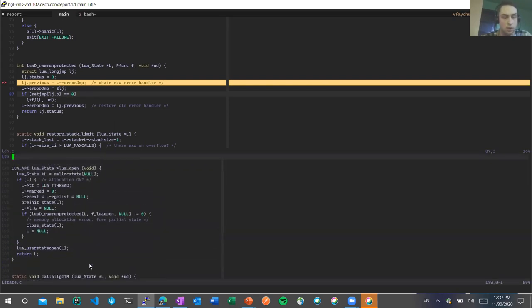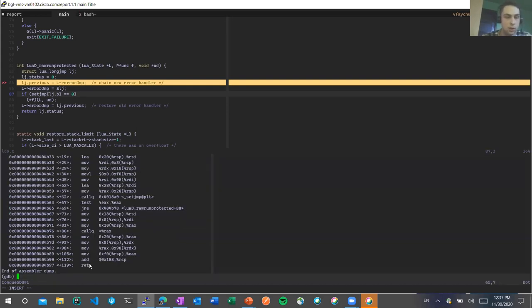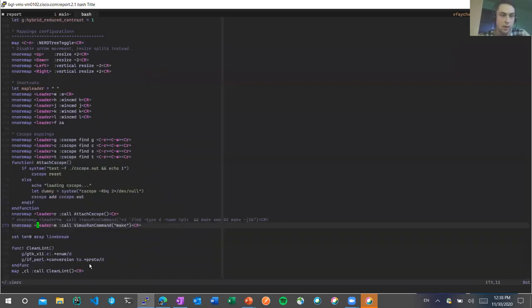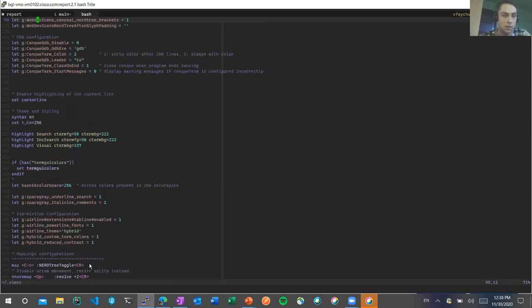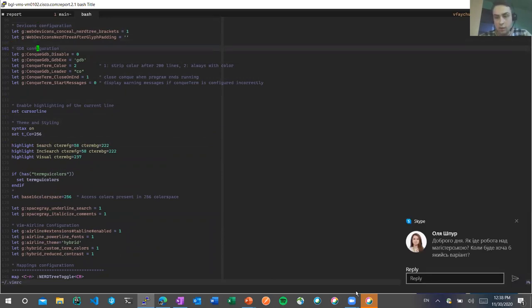We could return back using Control O and just press the I key to return back to the insert mode, and we are still in the GDB. Could print the backtrace again. Yeah, all that is possible through the remapping and plugins. Yeah, also, let me close this window.